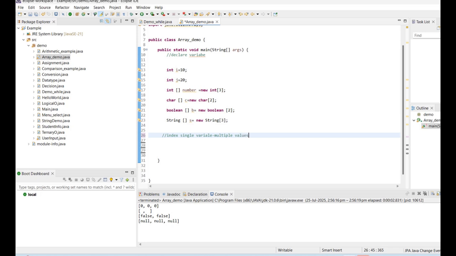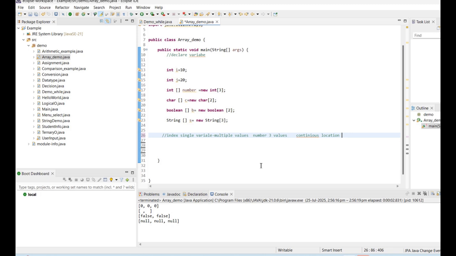So here I have an array of size 3, because I declared that number will store 3 values. The array will store these 3 values in continuous locations, which means one after another. So when I want to access or store values in this array, I must know the location of the array element, which I can know with the help of the index.